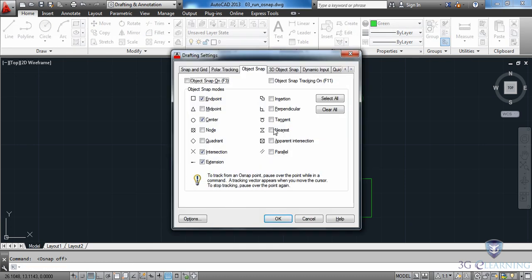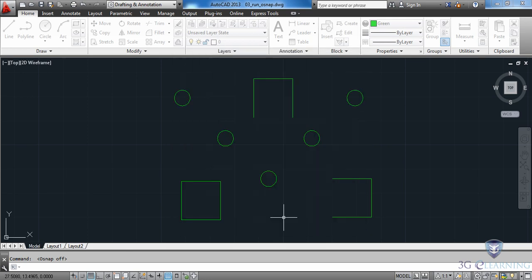Here I can see a list of all of the available object snaps. From here I will select 2, maybe 3 object snaps that I use regularly. This way AutoCAD will automatically look for these snaps without the need for the Object Snap menu. Let me mention that I typically limit my running object snaps to 3. Choosing more than this can actually make it difficult or confusing to select a specific object snap on screen. I'm going to choose Endpoint, Midpoint and Center as my favorites, and I'm going to deselect all of the others. When I'm finished, I'll come down and click OK.